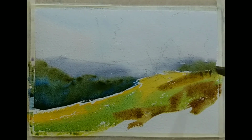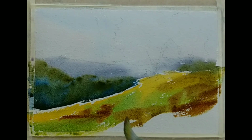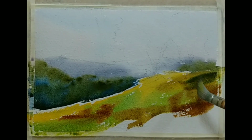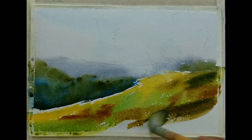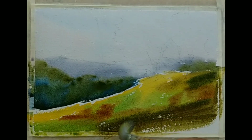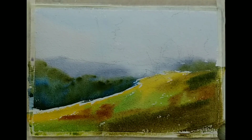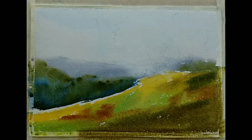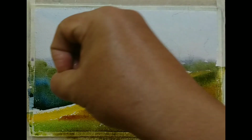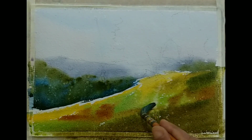This is practice, wherein the idea is to develop your decision making skills and make you more bold, because we are not following any reference. We are just depending upon our ideas, so you can go bold. Nothing to compare. Even if you make a wrong brush mark, there is nothing called a wrong brush mark. In fact, you can just practice. Sprinkling of water gives some texture sometimes, so that is a good thing that you can practice.